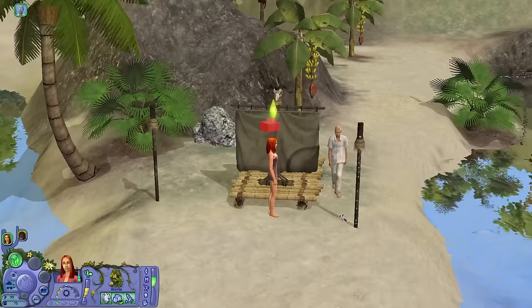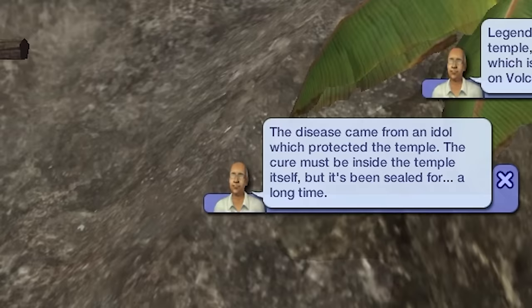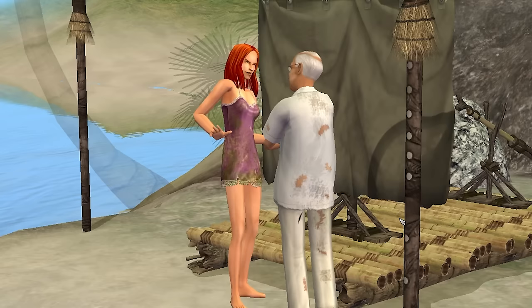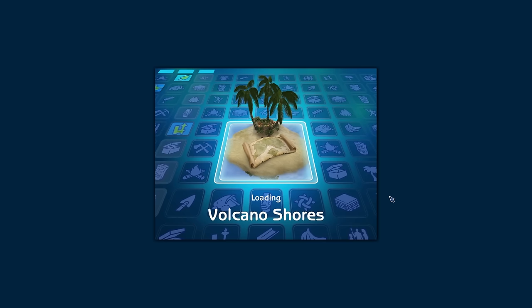What does the professor want now? The disease came from an idol which protected the temple. The cure must be inside the temple itself, but it's been sealed for a long time. Legend says that to open the temple, you need the staff of Tuzu, which is hidden in a petrified tree on Volcano Island. I hate this guy. How the hell does he know all this, and why did he keep it from me? Whatever, there is no time to explain. Jessica needs to set sail for Volcano Island.